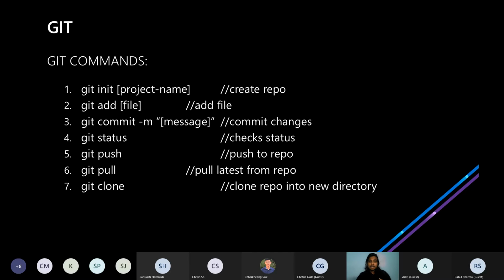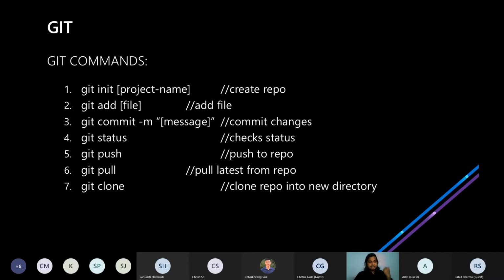Next, we have a command called git status. Git status basically tells us the status of a project. It tells if there are files that are untracked, which basically means files that are in our current directory and not in the staging area. It tells you files that are in the staging area, or it tells you that everything is saved and no changes have been made since then. So if you're confused whether you have added the files or not and you just want to check, git status is the command you need to use.